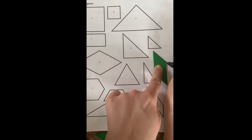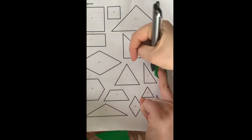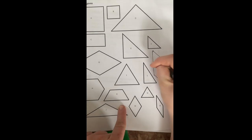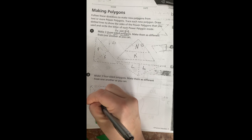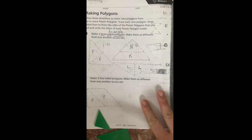And if you can think of another polygon shape that is really important to draw for you, and maybe you don't have it on your Power Polygons page, you can draw your own on here too. So L, M, N, O, P for parallelogram. Perfect. So I'm going to say that I used my letter P and then one of my right triangles. So I'll say that I used letter F again. Letter F.